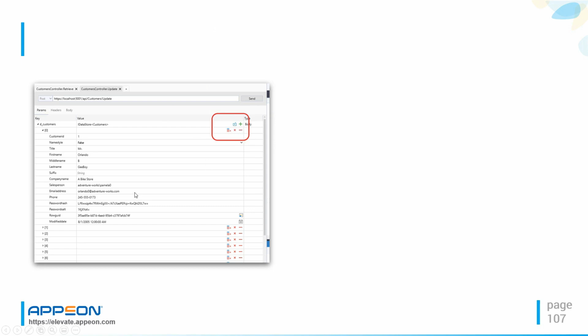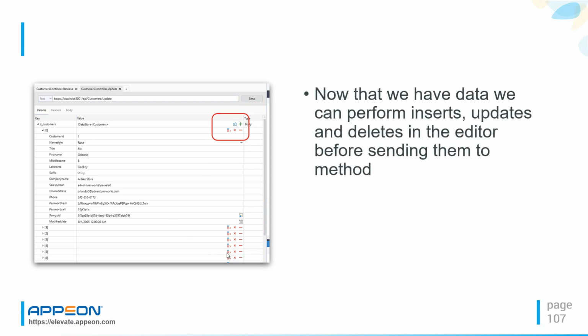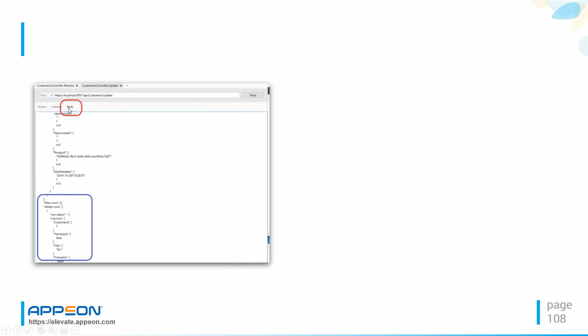And that way it's much easier. I don't have to do a retrieve, cut and paste some JSON, paste it back in, and manually edit it. I can do the retrieve right from the update method. And then I can just hit this to delete a row. I can go in here and change values. I can do a plus here and add a row. So I can simulate all those updates, but it's much simpler to do through this interface. And then at that point, you go to the body section.